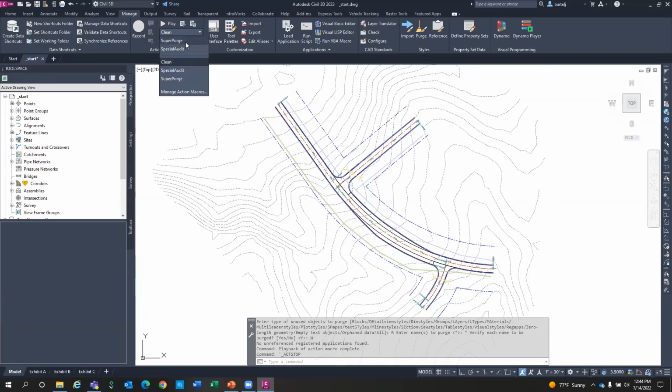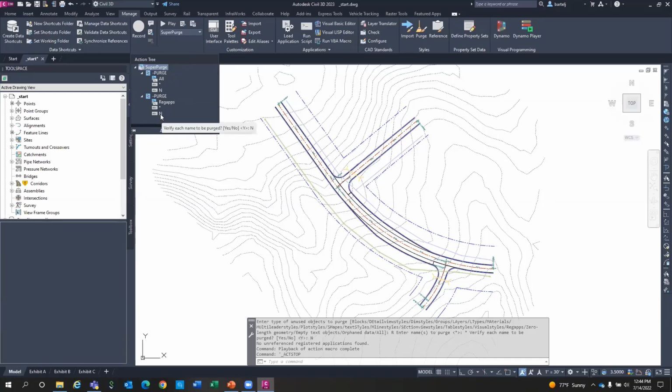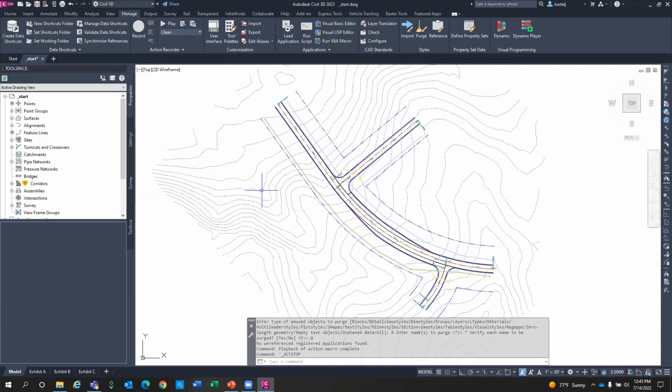So like if I were to come to Super Purge here, and let's say that I wanted to go through and verify all the names, yes, yes, yes, all the way down the line, I can double click on this and change my response from no to yes, hit enter and save that. Now that that has been saved, you'll see that if I come back here and look at clean, my copy of Super Purge is still no. So I can nest these things together, but it's a one-time shot. Once you do it, it's not going to update if any of those other commands are updated moving forward into the future. All right, so clean will go ahead and do that for me.